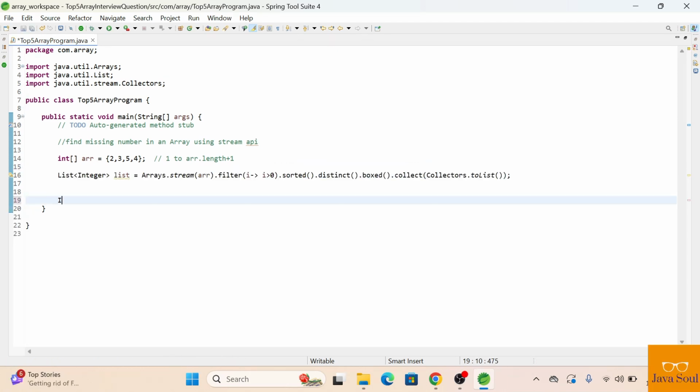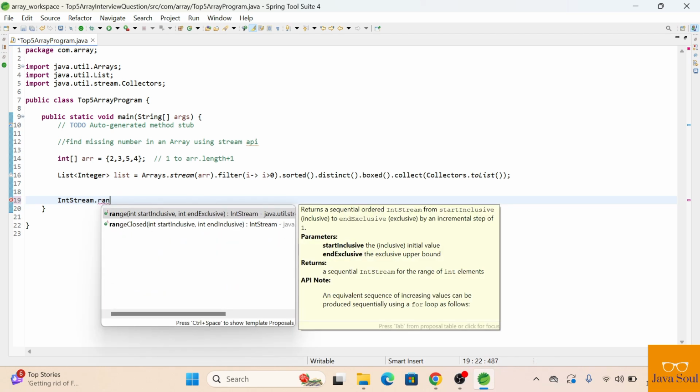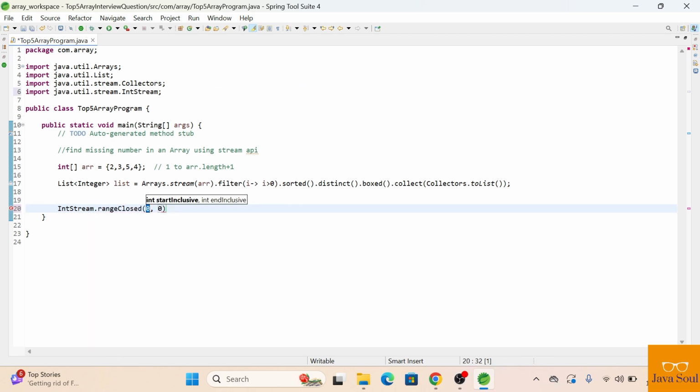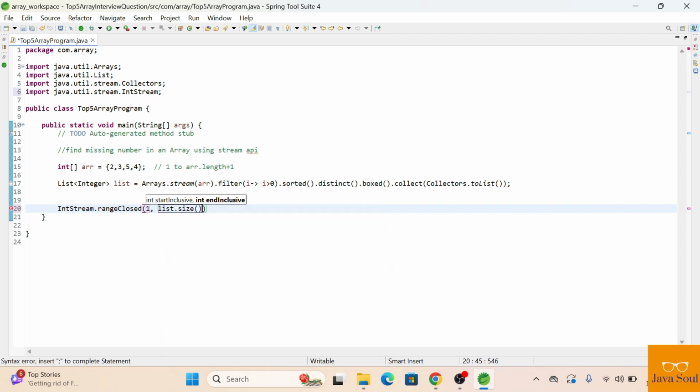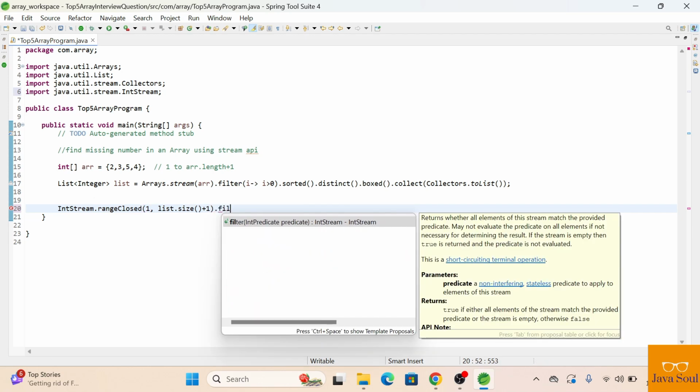Now we'll create an integer stream using the IntStream class. We'll call the rangeClosed function. We'll pass the range. So it will create an IntStream within the range 1 to list.size plus 1. Okay, then we'll call a filter.